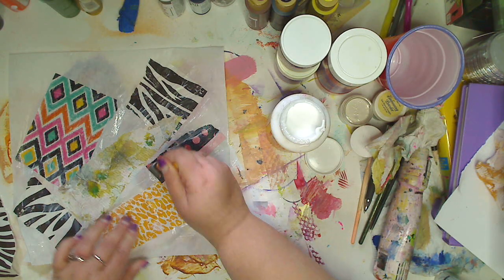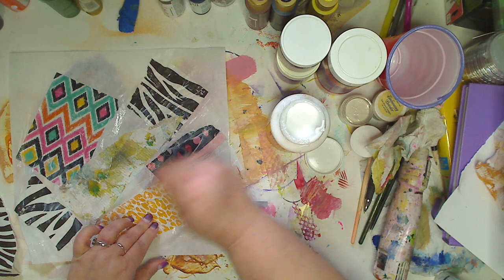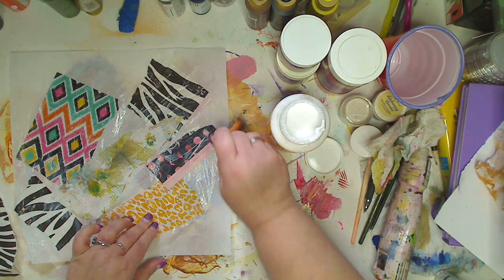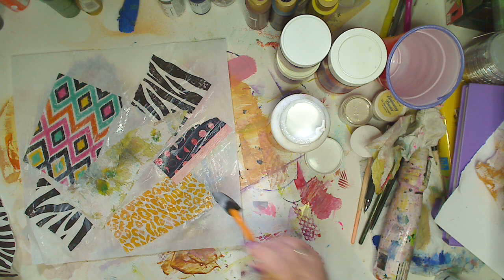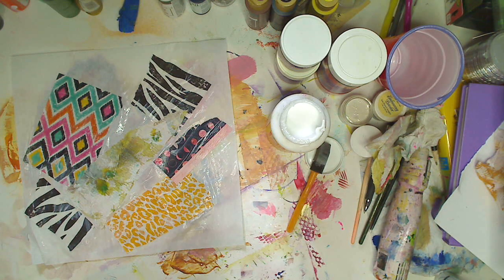And you just keep collaging and collaging. Now you can draw on here. You could put paint, you know, as well. Mixed media background. This is all kinds of fun.